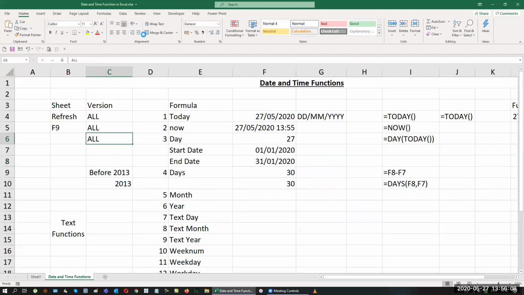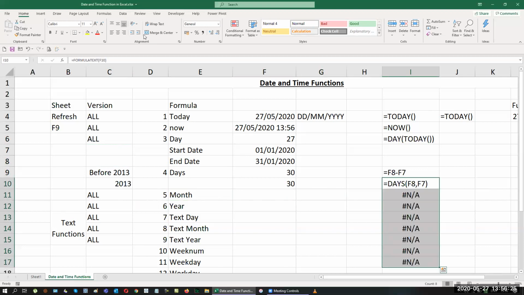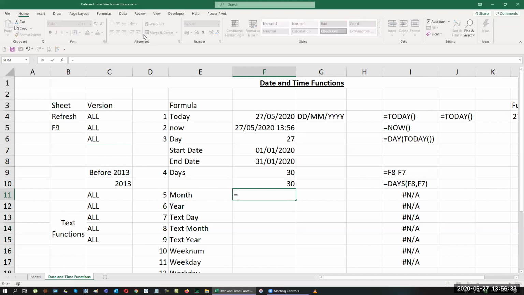So again, the month function also comes in here, and all these components will come in all versions. When I say month, like I use my date function, I'm going to populate this formula point until weekday, and then add a formula here. I get the result in the F column, and in the I column, it's going to show you what formula I wrote. I'm going to say equals month, tab down, and then add the today functionality, tab down.